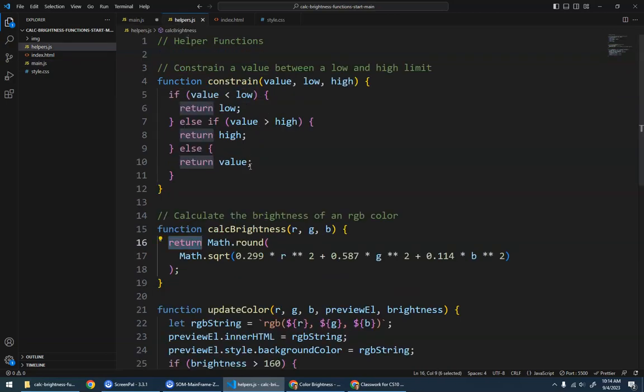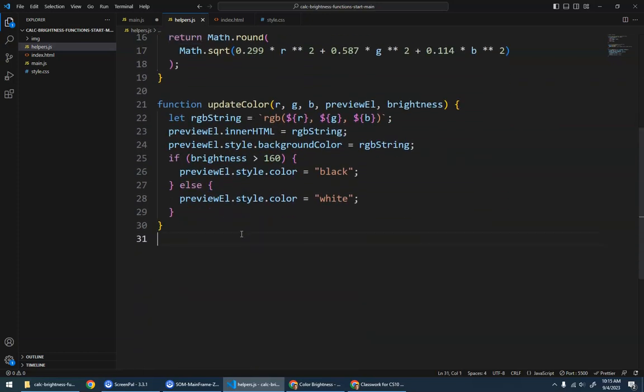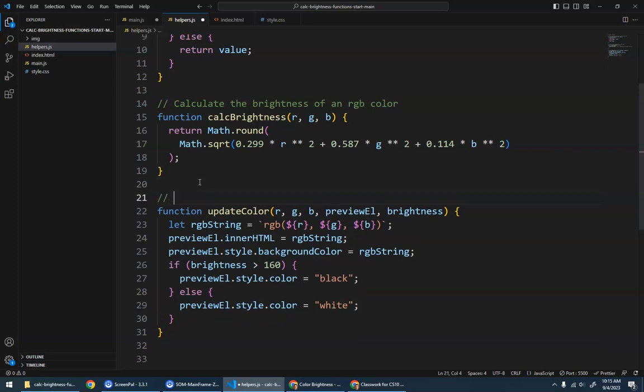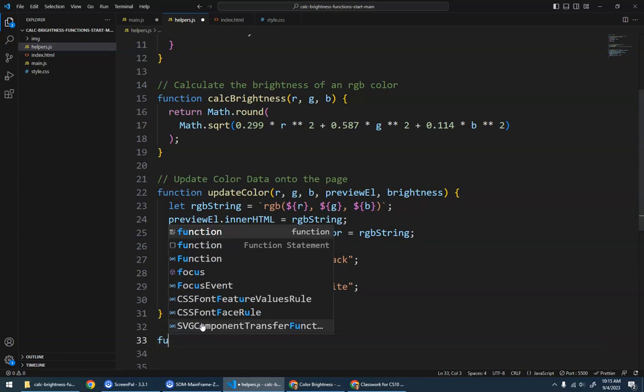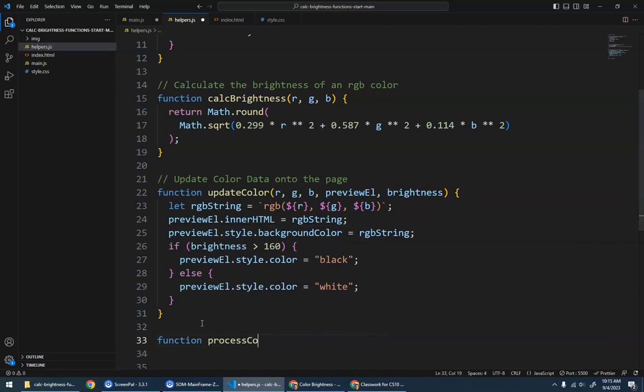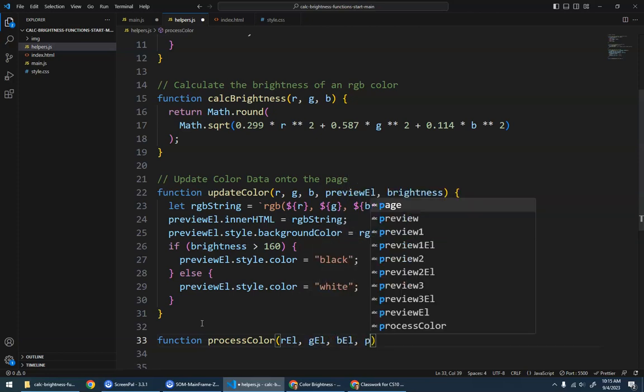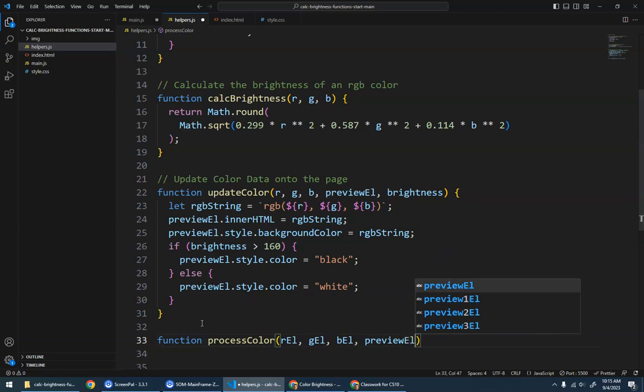Let's go to our helpers and go down here. Oh, and I was bad here. I should update color data onto the page. Okay, so let's make a function and call it process color. It's going to take in the R element, the G element, the B element, the preview element, and the bright element.